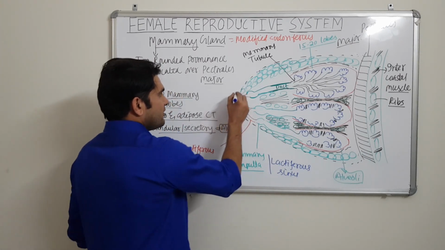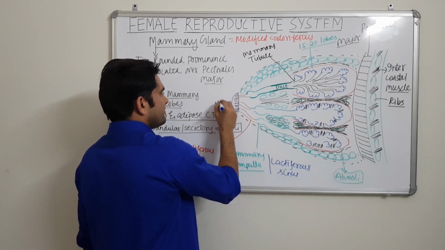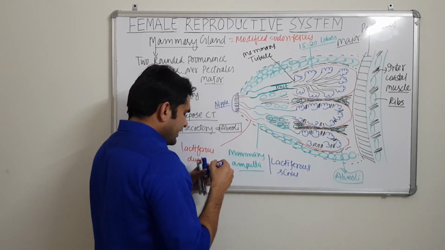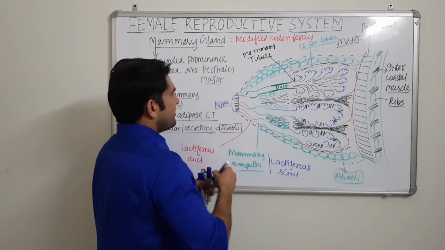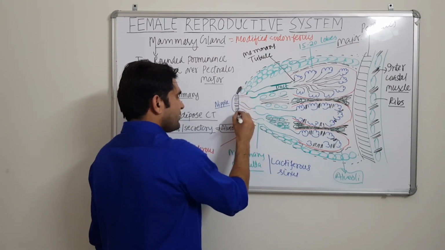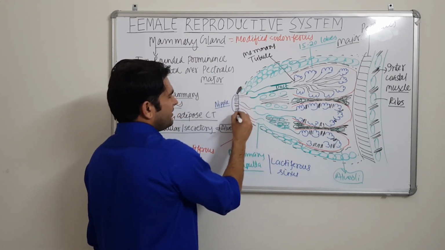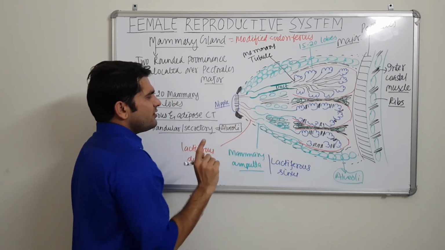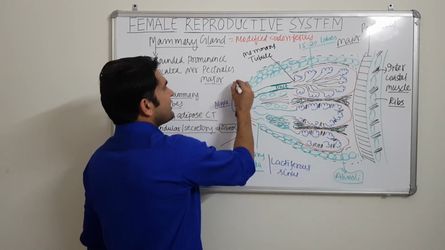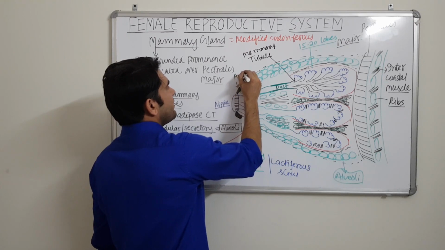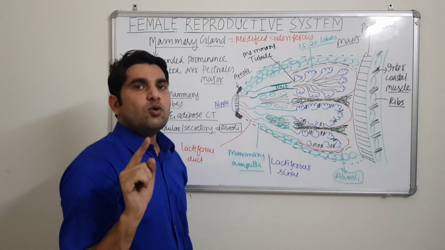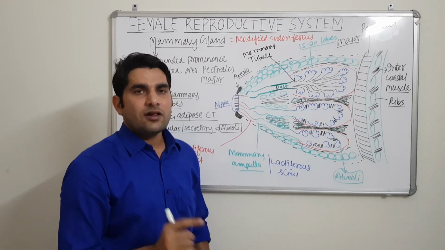This structure here, highly perforated, is known as the nipple. And what is the size of that pore? 0.5 mm only. And on the sides of the nipple, there is a dark pigmented area present here and there. This dark pigmented area consists of certain circular muscle, certain nerve fibers, as well as pigment, and certain oil glands are also present. So this dark pigmented area is known as the areola, and the modified oil glands present there we call areolar glands.